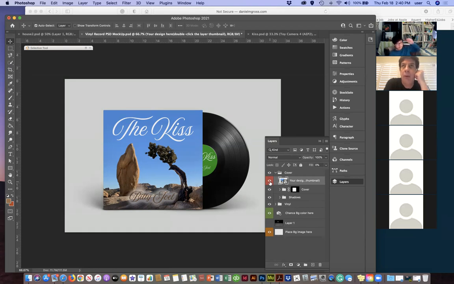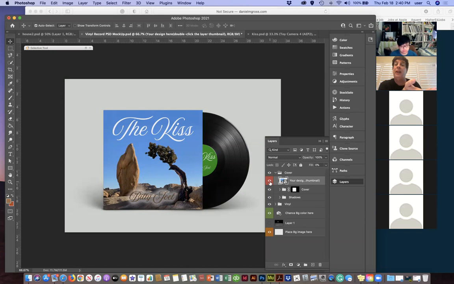Because you're going to find most people don't get what we do, right? They think we go and we're coloring with a coloring book all day long or something like that. So it's good to do a little bit of extra work to show them what it's going to look like, and it helps them make those decisions because they can't relate to this stuff. Does that make sense? So if I say, hey, I'm going to make a record album, they know what it looks like, but they don't know what it looks like, right?